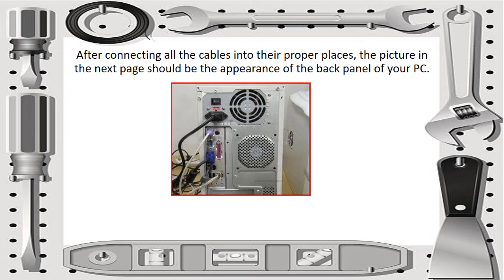After connecting all the cables into their proper places, the picture in the next page should be the appearance of the back panel of your PC. The picture shown below is the back panel of your PC, and the cables should be in their proper places.